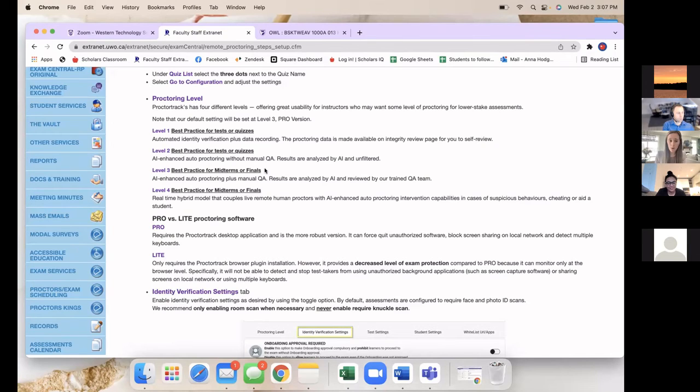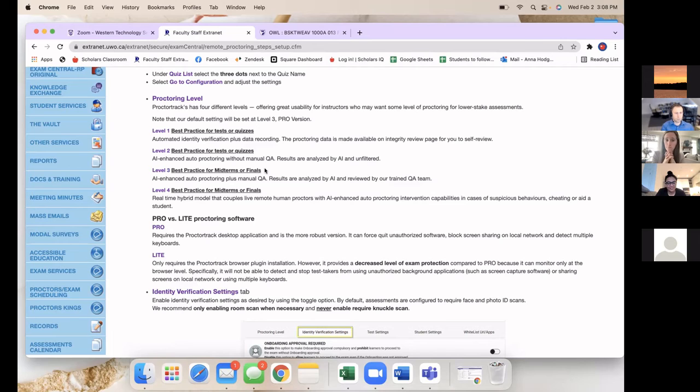But if you are just having a weekly quiz and you essentially just want to use Proctortrack for an ID scan, then it's a great option. It just essentially shows us that the correct student is writing the correct exam, which is important. But it's basically just that ID check. And for level 1 and level 2, Proctortrack does not review those videos. So just keep that in mind.